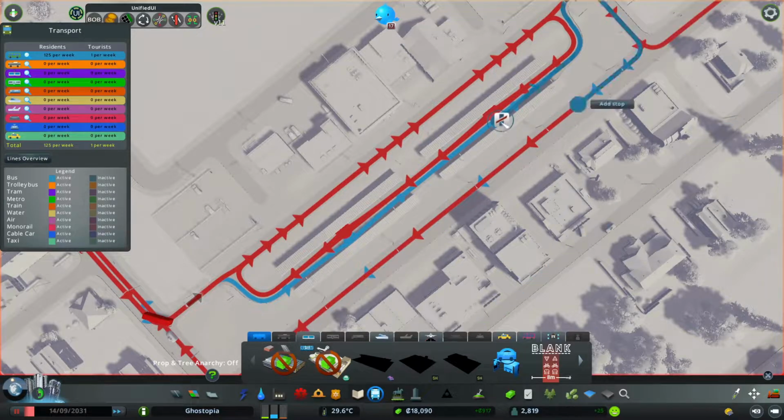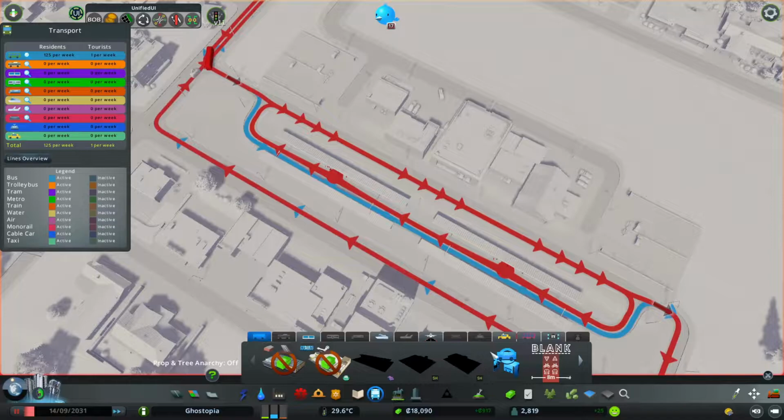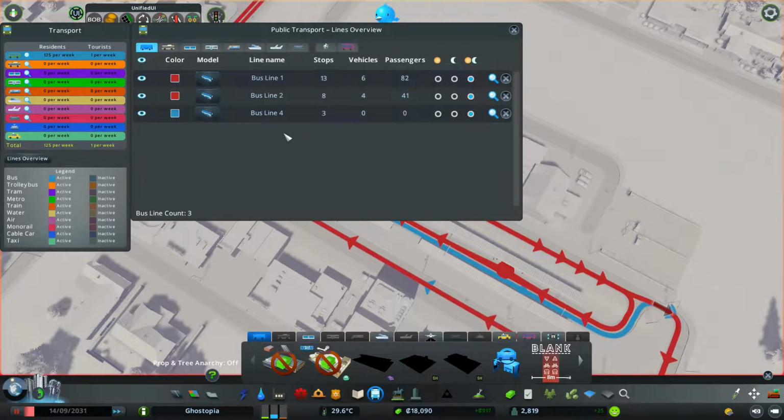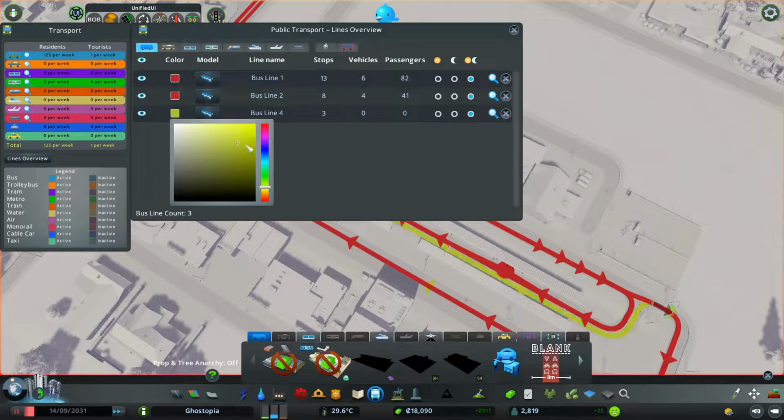I don't want that. Go away. There we go. So that's that bus line. I might start working with the names of these. They're just bus line 1, 2, for some reason 4. Let's call it 3. I kind of want you to be yellowy. But probably a little bit more yellow. So sort of in that direction.